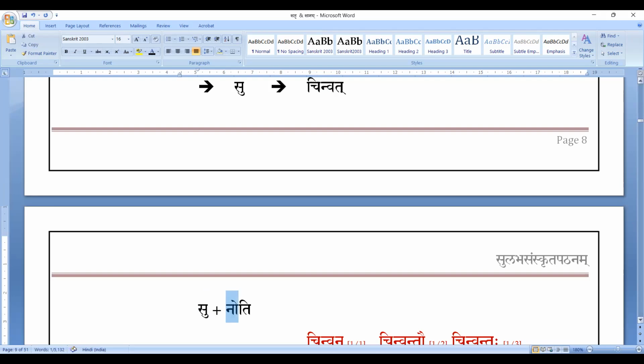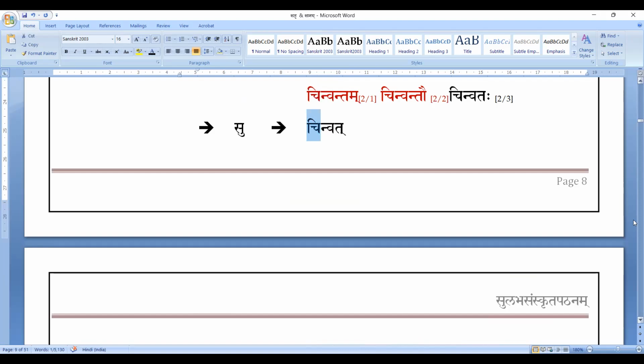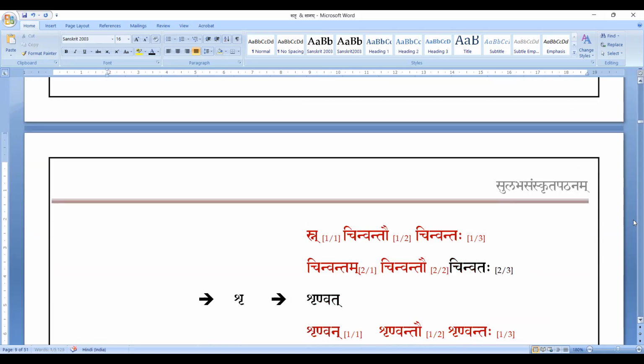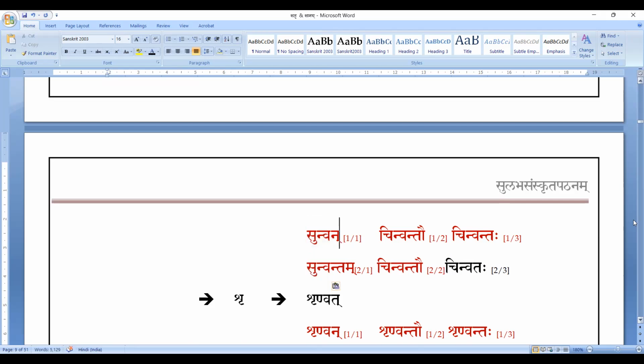The same thing for shatranta. Su plus nu plus shatr. Shatr is at. Here you can see u. Nu is there. Important. U is preceded by a non-conjunct. In this case, because the gana vikarana shnu comes, you have to see what precedes the ukara of nu. It is preceded by a non-conjunct. Therefore, what will happen here? Non-conjunct. Therefore, yanadesha only, and u is replaced by va. Therefore, sunvat. Sunvan, sunvantau, sunvantah. Sunvantam, sunvantau, sunvatah. This is an example for ukaranta dhatu, you can take.